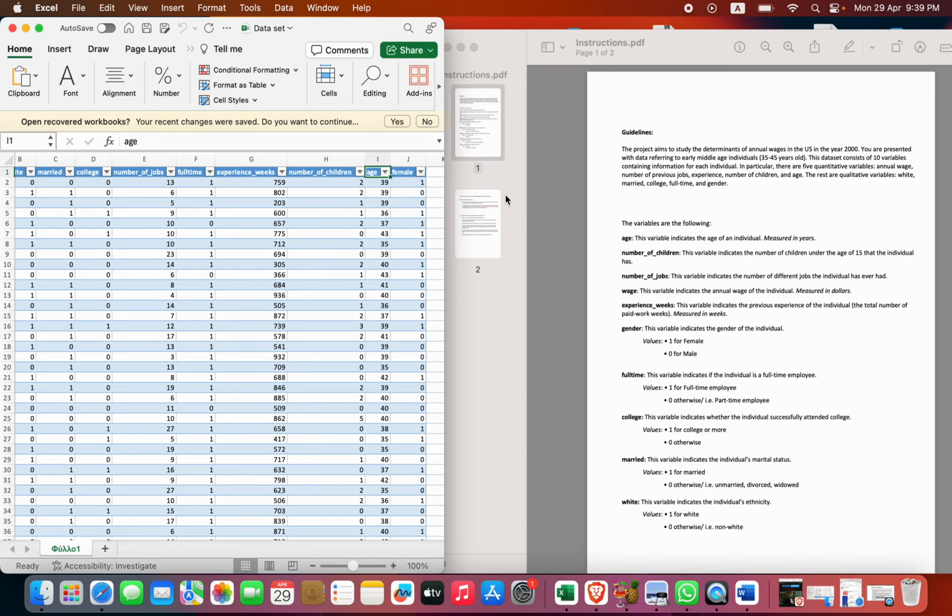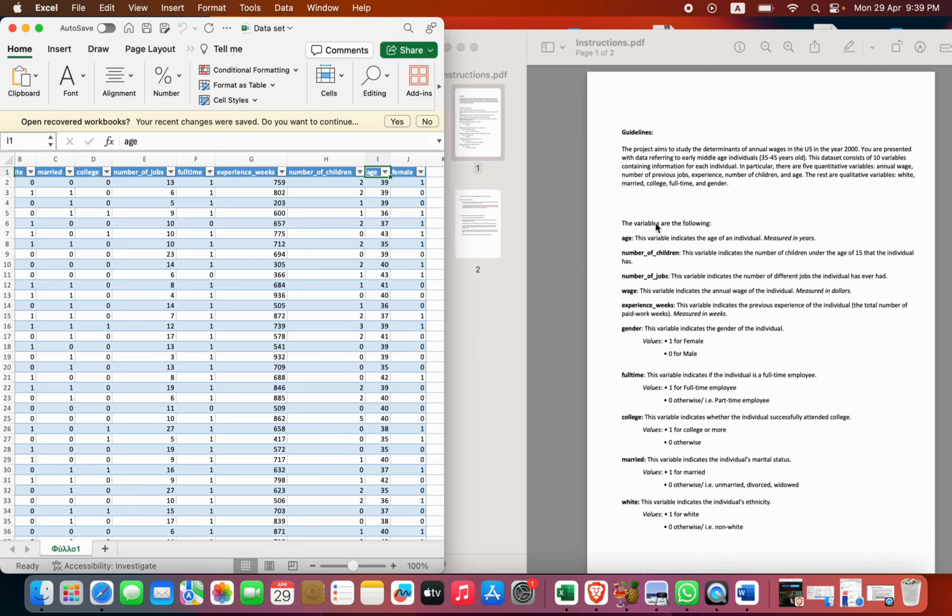There are 10 variables containing information for each individual, and in particular there are 5 quantitative variables: annual wages, number of previous jobs, experience, number of children, and age. And the rest are qualitative variables: white, married, college, full time, and gender.